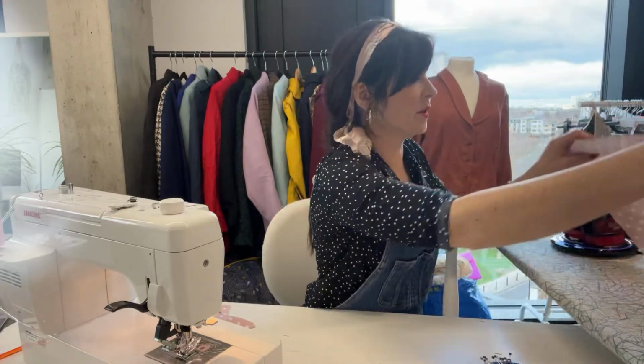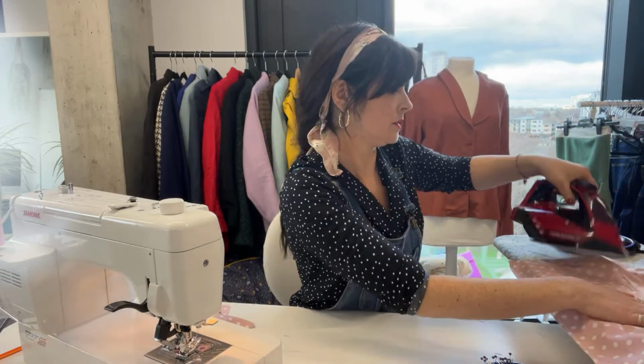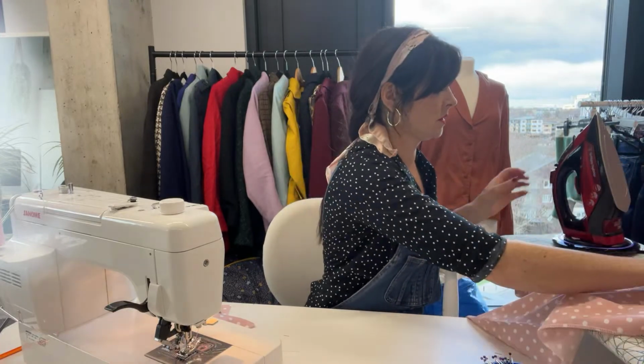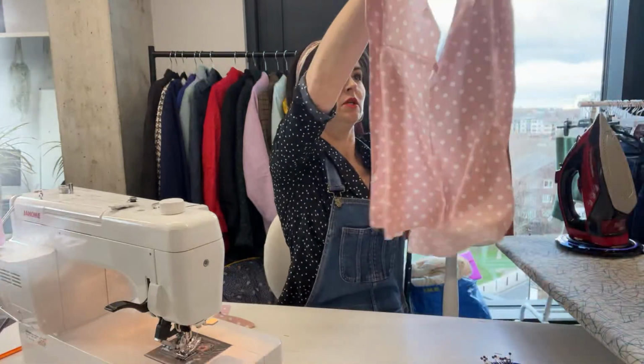And just flipping that one over again, checking it from the right side, making sure it's really fully opened. And then again on the other side. So there are a lot of darts to do. That's 6, isn't it? 6 darts if you're going for this version.